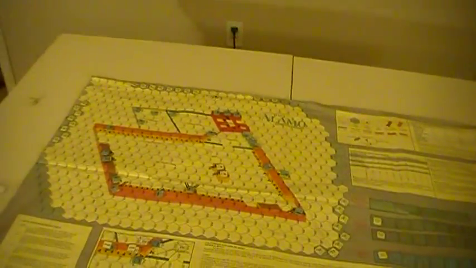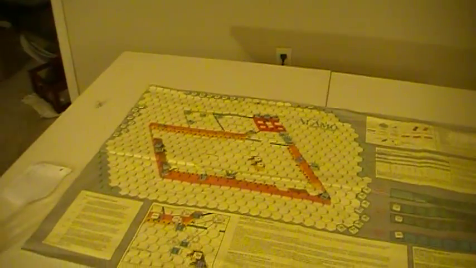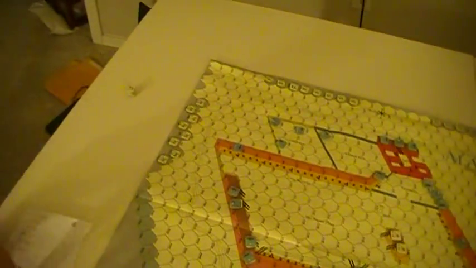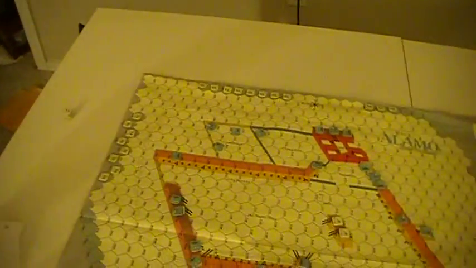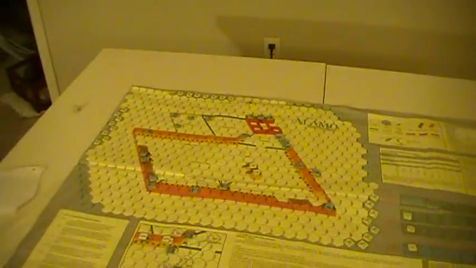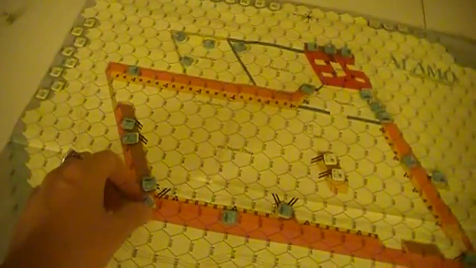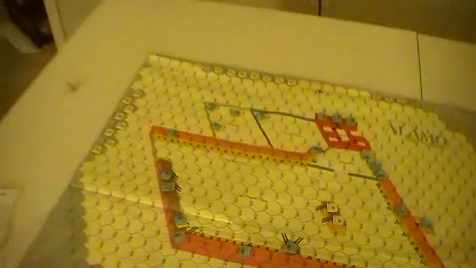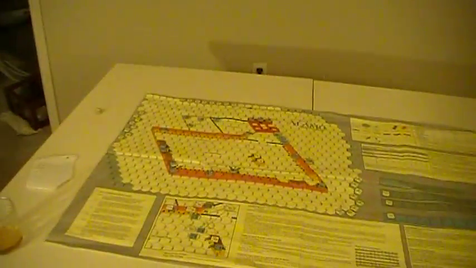So, obviously, situationally, the Mexicans are coming in, and they secretly pick where they're going to start. The Texans set up their artillery first. And you have those pieces. Those are in fixed locations. The actual weight of the guns, though, you get to determine where you want to put your guns.